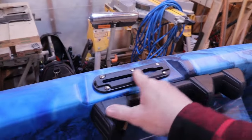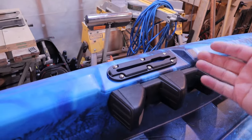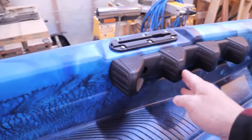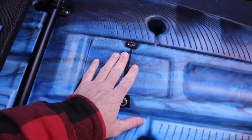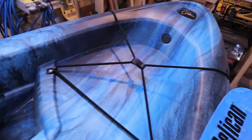What you also have are rail mounts, so you can attach GoPro mounts or rod holders — super nice and super easy to remove, unlike screw-in types that get in the way. There's one on each side. You also have adjustable footrests depending on your height. And another bonus: you have a beverage holder so your drink doesn't roll around and get lost, plus another small compartment area. There's also bungee string on the front for the rest of your gear on your adventure.